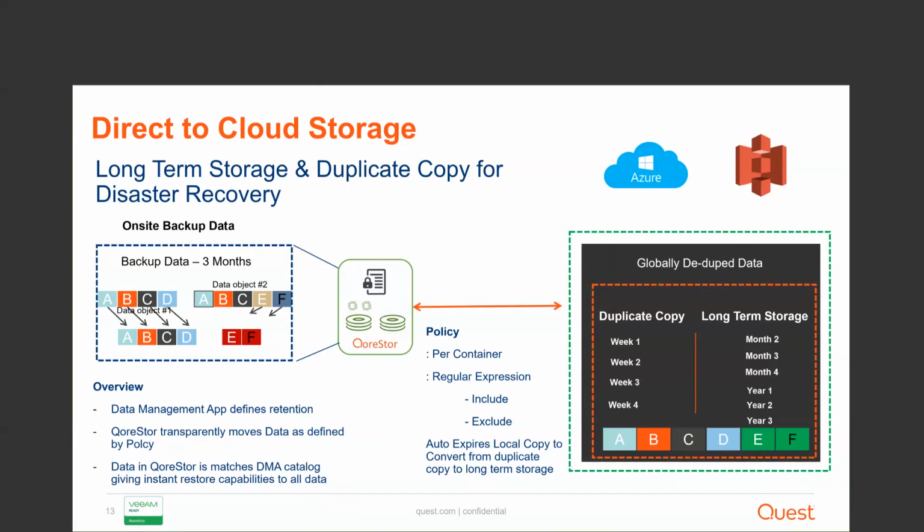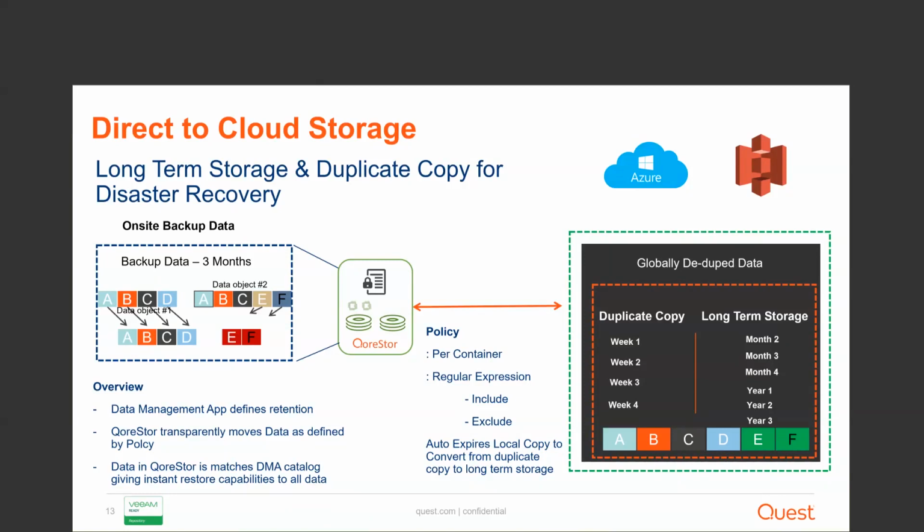And then you can create a policy where it either straight away sends that backup data up into the cloud storage, or you can delay it and say after month 2, I want to move it from on-premise up to the cloud storage as well, giving you the ability to move data away from site and not having to invest in tapes and tape collections, and really gaining that cost-effective cloud storage solution where you're moving data compressed and deduped, all stored in the cloud. So you're not overpaying for your cloud storage because everything is compressed and deduped before it moves out.